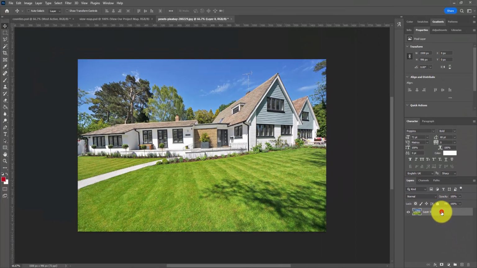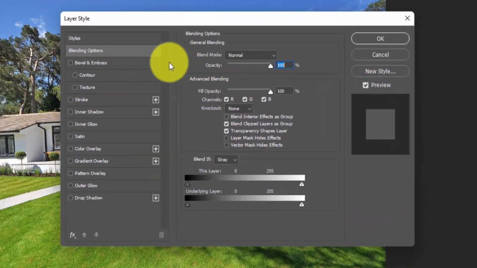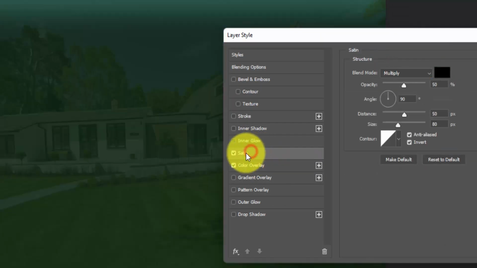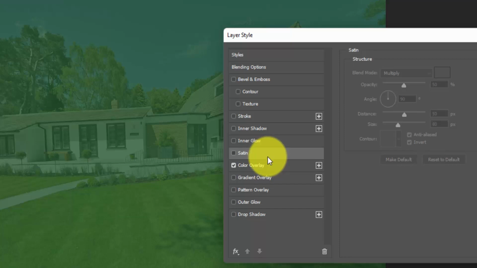So if you double click on one of the layers, it'll bring up this dialog menu where you have all these options to add a color overlay, satin, which is kind of like a pattern. I don't really use that very often, but the ones that I use are color overlay, gradient overlay. I'll use the drop shadow pretty often on text layers, and then stroke, which is basically just putting an outline around a layer.